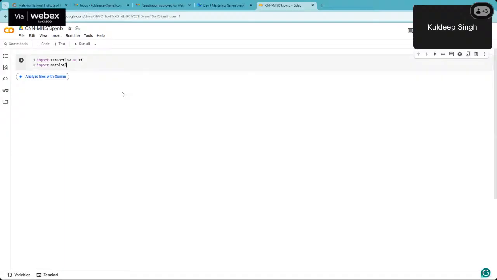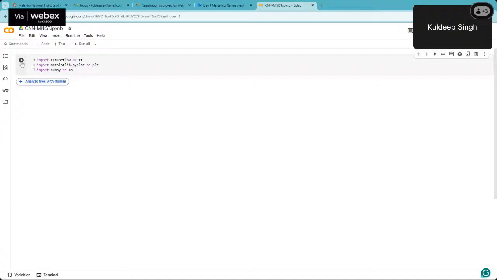Those who have used MATLAB must be aware what matplotlib is. Then inside that we'll use pyplot as plt. And then we'll use another library called NumPy, which is extensively used for numerical calculations. So import numpy as np. We have imported the important libraries.